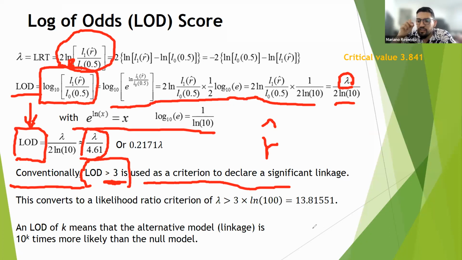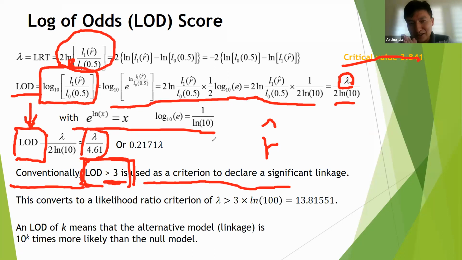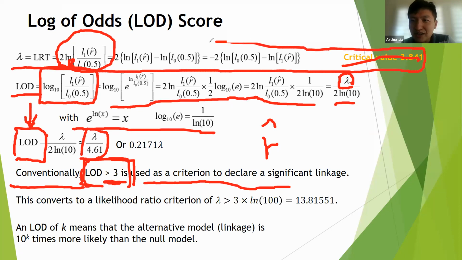Is this cutoff a little bit narrower than the LRT? Yes, that's correct. This criterion is actually more stringent than using that cutoff. This is a good question. In the future we're going to talk about why in quantitative genetics we usually use a more stringent criterion for testing. Because this is for testing just a single pair of genes. But in reality we usually deal with multiple genes or multiple pairs.